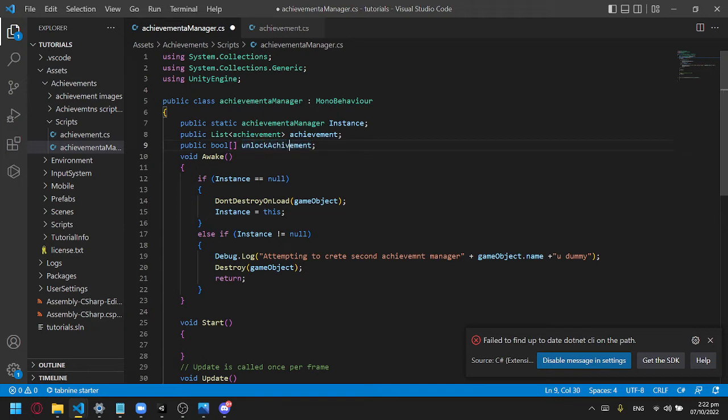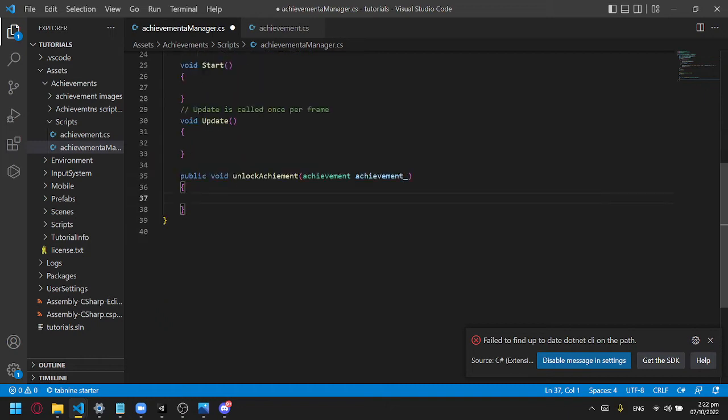Now there'll just be a bunch of booleans saying if I unlocked an achievement, true or false: false for not unlocked, true for unlocked. So we'll go back to this now. Unlock achievement. Unlocked. Actually, I should probably call it unlocked.